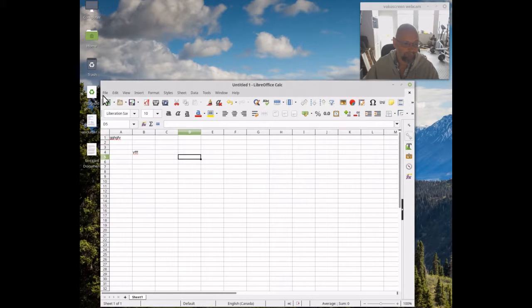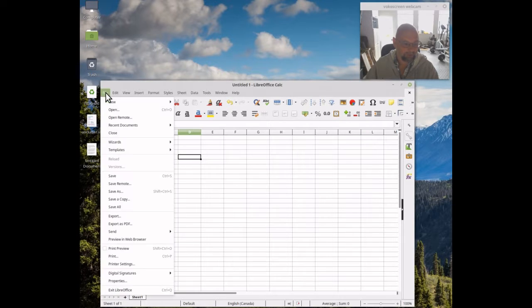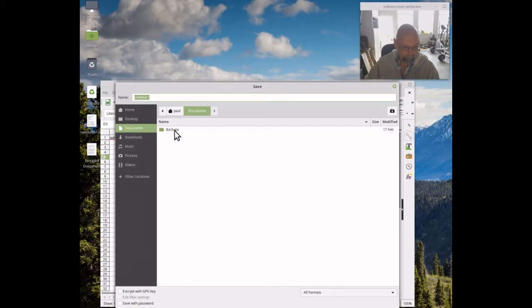Now, that being said, people say, well, can I save it as a Microsoft format? Is Microsoft going to be able to open it? Well, it's pretty easy to go Save As, and then I've got a default here, and I can call it whatever I want, and here we go, Microsoft format.